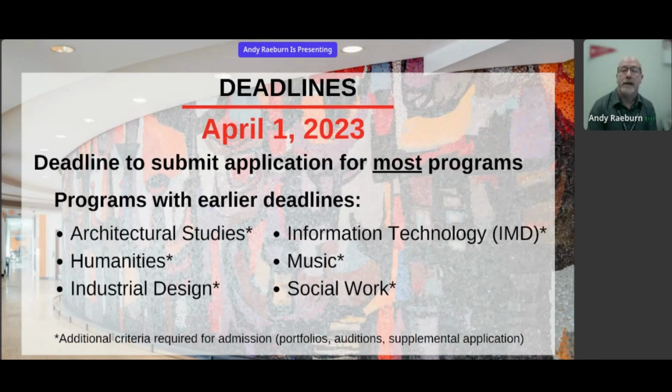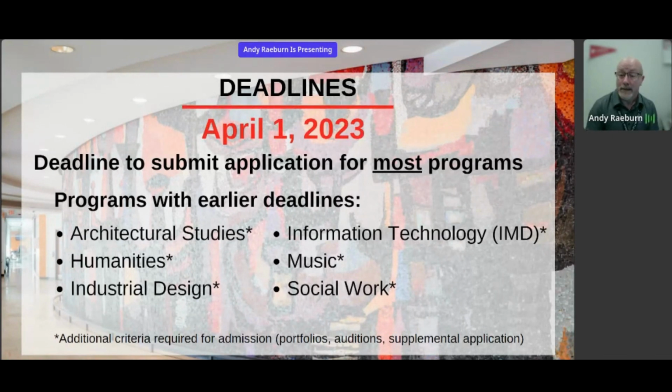And this is because there is additional information required to consider you for admission to these special programs. As an example, architectural studies and industrial design and interactive multimedia and design will require a portfolio. The Bachelor of Music will require an audition to be scheduled for admission to that program with our music department prior to March the 1st.